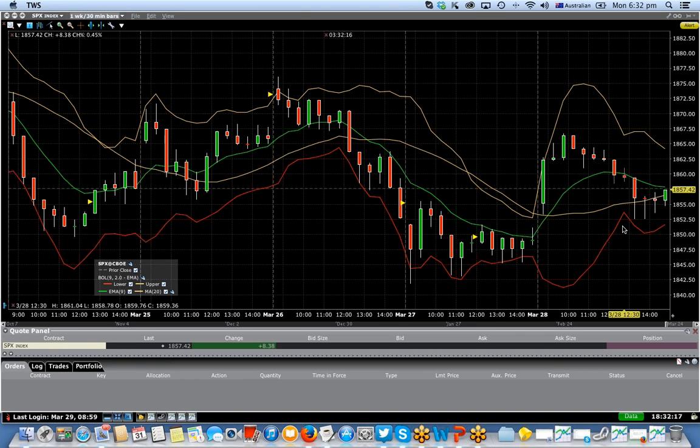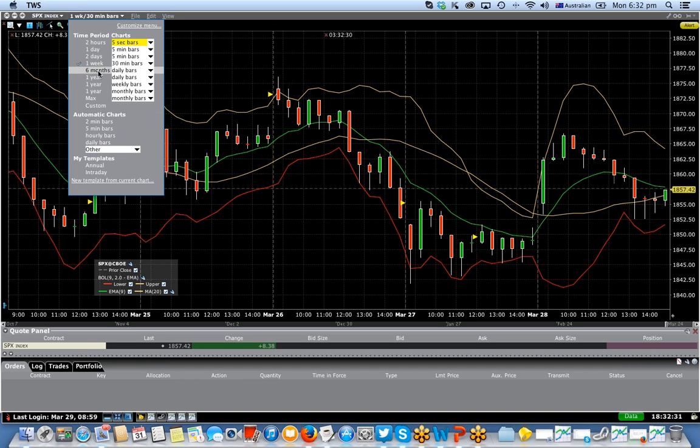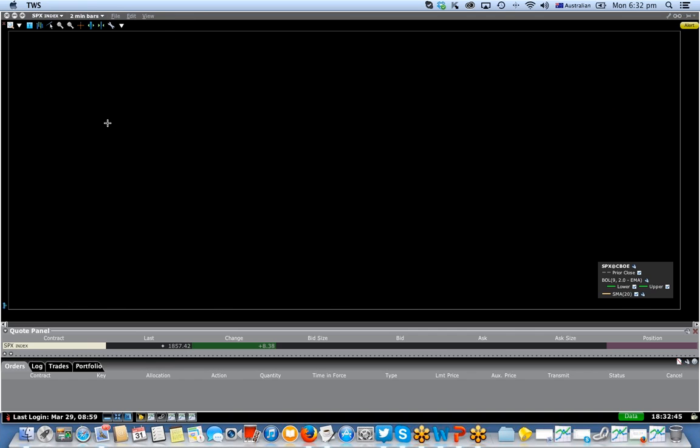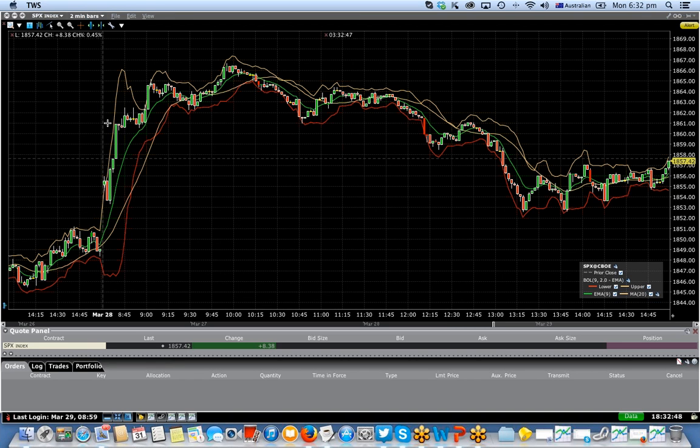So volatility increased too. And you can see these combinations of simple moving average and Bollinger Bands within the 1 week, 30 minutes bars. But what you can do, you can of course change it to any time frame, 6 months, or there is another set of data which can be useful for you. It's automatic charts. So you can go through this specified 2 minutes bars, for instance, and then the system will help you to standardize it to 2 minutes bars if it's suitable for your time frame.